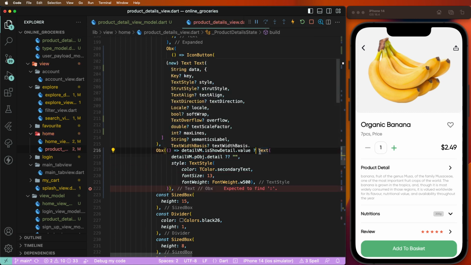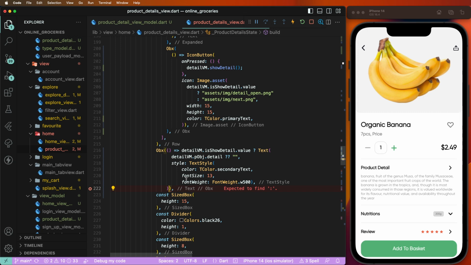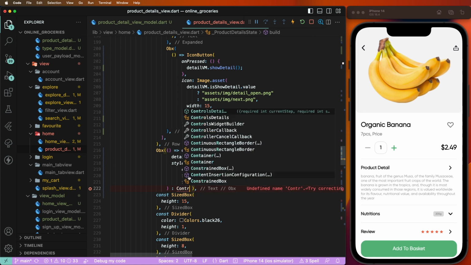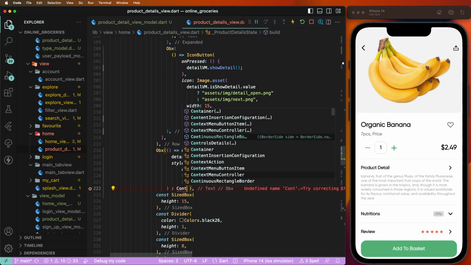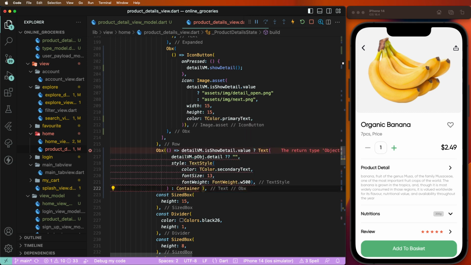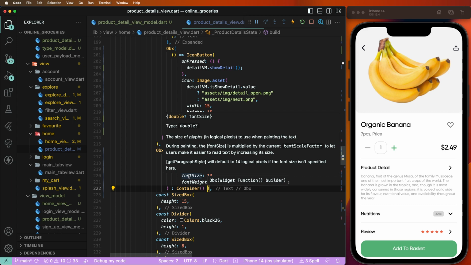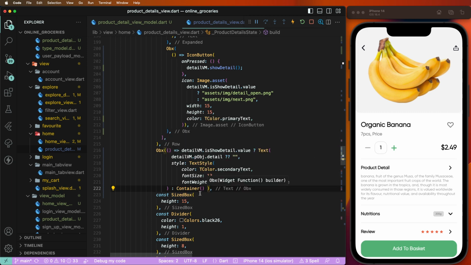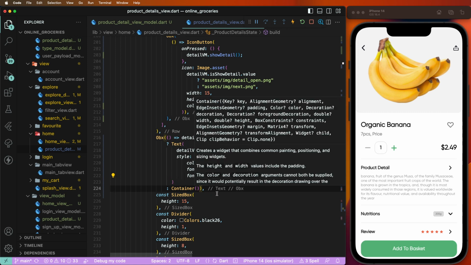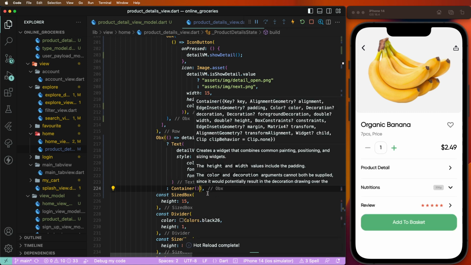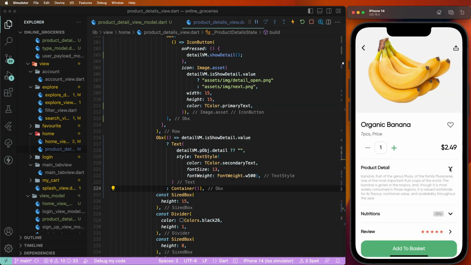If you show, then set this text, otherwise do not set this text, and set the blank container here. Because we need to use conditions here, that's why this is required. Containers are always required because we do not want to use the null property. Now, is it working? Yes, this is working.